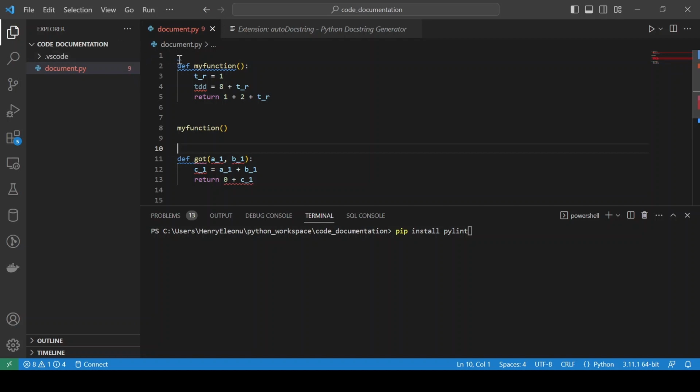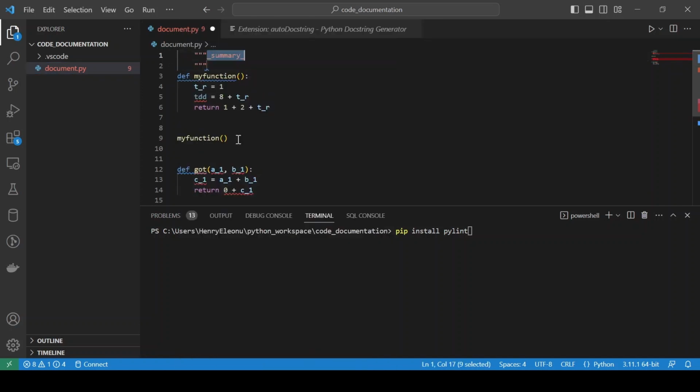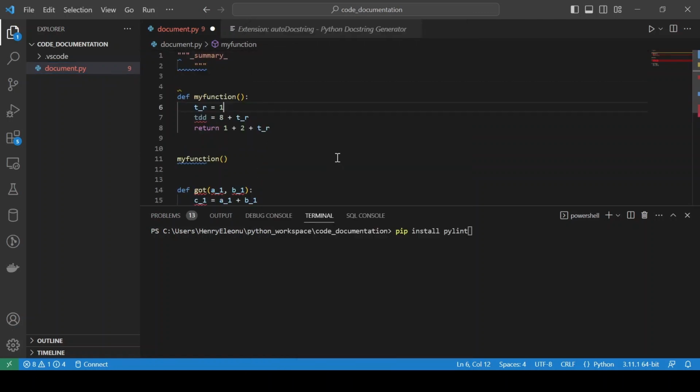If you look here, you can see we have this error highlighted. It's saying we have a missing module docstring. To generate that, just put your cursor here, right click, and go to generate docstring. You see, it generates this docstring. We have a bit of an error there due to indentation. To fix that, you just right click and format document. Oh, simple, you see? Let's save it. So it solves that problem.